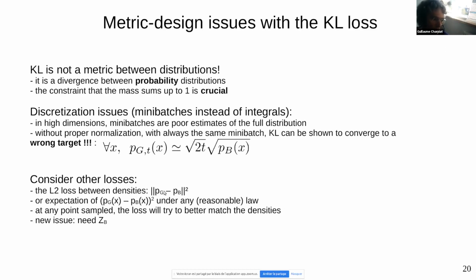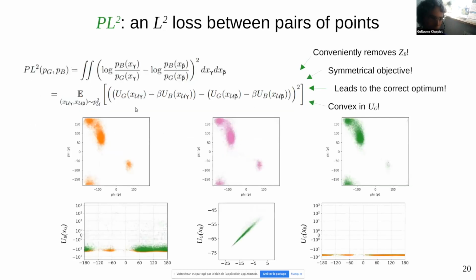So if we just do it like that, we need here the formula for what we generate and to compare here. So we'll see that we will need the partition function of the Boltzmann distribution. To bypass this, there's another trick: you can look at pairs of points. If you look at pairs of points and you try to compare things, then by looking at the ratios between the quantities at different points, this ZB factor is going to just cancel out. So in the end, you just have something like this.